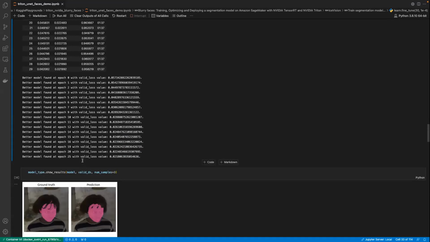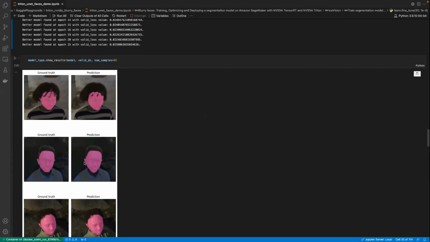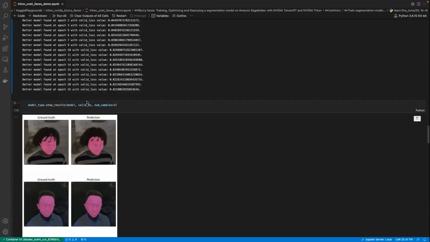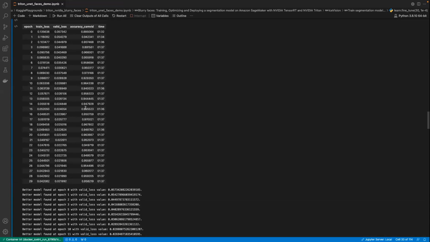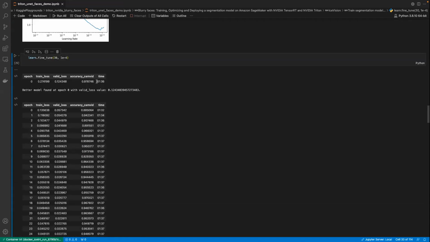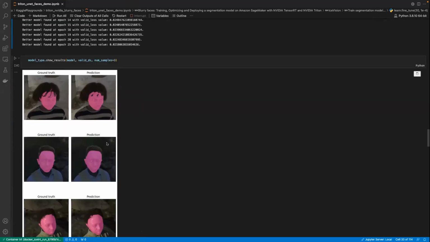We train it, and then we ask, okay, how does the model perform? And the best way to do that is to show a comparison. So this is the ground truth on the left, and then the prediction from the model on the right. As you can see, it's pretty much spot on. Well, it's not crazy accurate. The hair here is not detected very well. But for our purpose, which is detecting the face and then blurring it, I think it's fine. And honestly, this work cost me 40 minutes, and as I said, I could have stopped after 1 minute and 36 seconds, considering the accuracy.